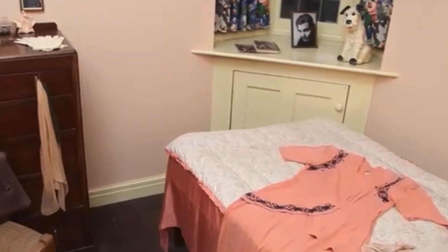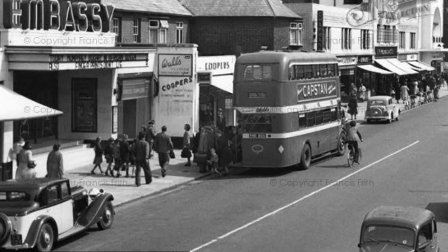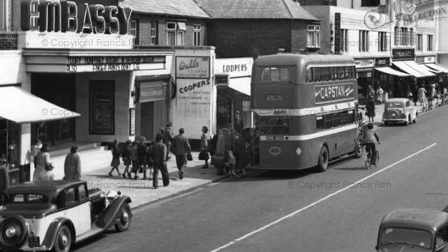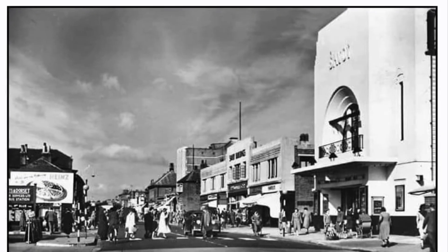Now that we've had a look at how the homes of the 1930s compare with today, we're going to think more about life in Fairham at that time. Fairham has grown from being only a small market town and port to a much larger urban area over the last century, as more houses have been built and its old industrial past of brick making and pottery has come to an end. In the 1930s Fairham was a typical Hampshire market town, busy on market days and relatively sleepy for the rest of the week. Our task for this week is to look at how an area that we all know well — the town centre — has changed from the 1930s to now.